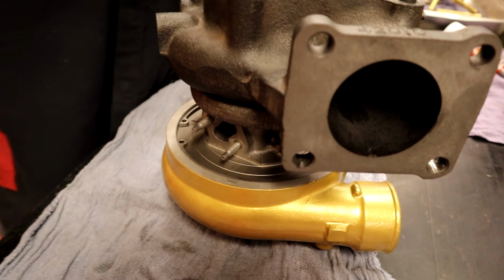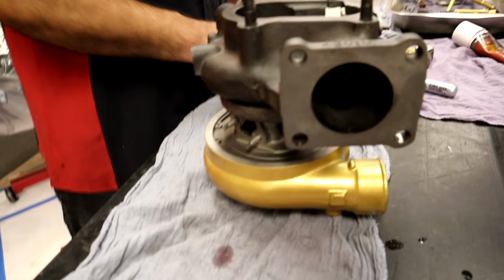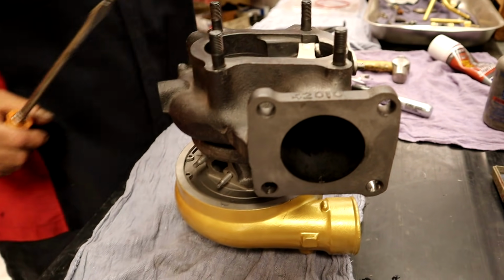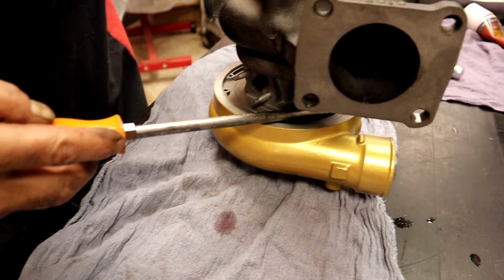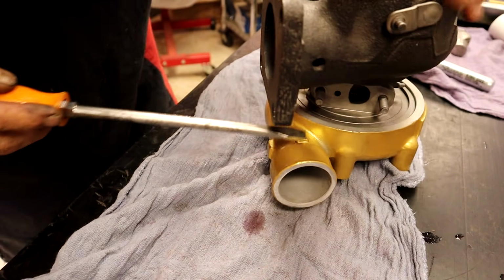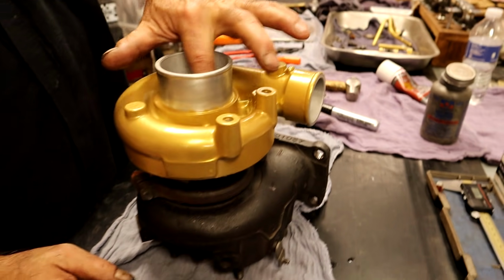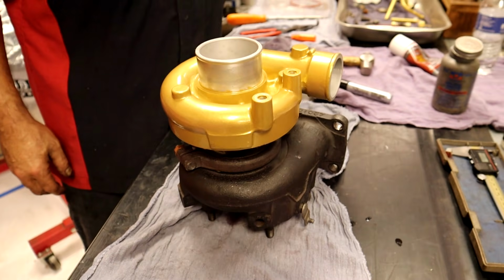That just tells you how good that O-ring is still sealing. Yep. If it just dropped in, that's what I didn't like about the other one. The other one actually dropped in. Yeah, and so the O-ring wasn't doing much. Didn't feel like it was much of a seal. Yeah, totally. I like to do the same thing with my snap rings. I just take a screwdriver and push the snap ring into the groove and make sure that it is all the way in the groove. And it is. Voila.